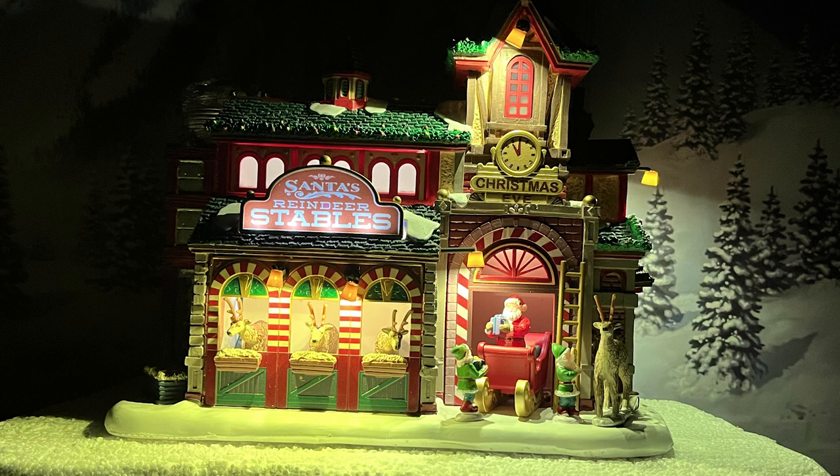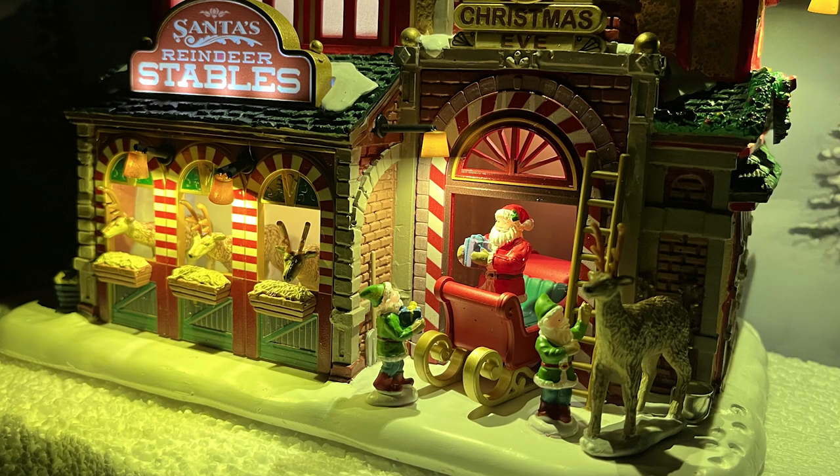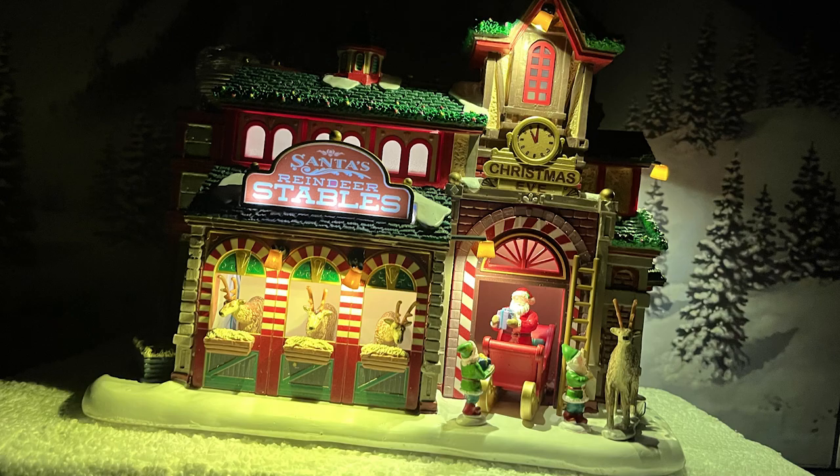The lighting has a subtle difference in the white that I do like. This one would look amazing if the decorative lights on top — which are molded ceramic-style — were actually live lights with colorful lighting. I love colorful lighting, but for a relatively standard lit building, this does look very sharp. That white lighting looks very good with the green and red paint on the building.